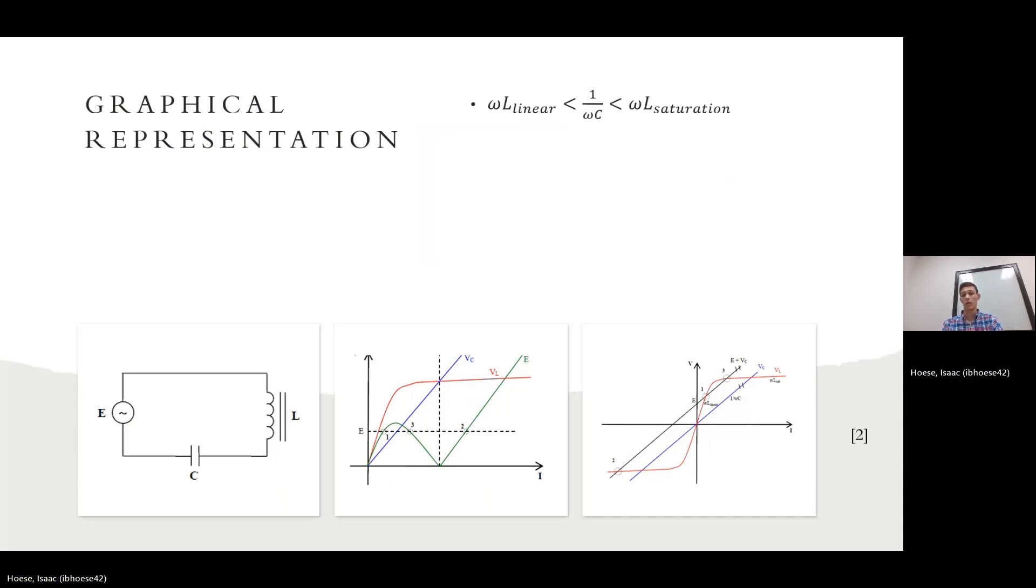However, this point doesn't actually reach fruition, I guess I could say. It will pass through this point, but it won't actually stay as an operating point. Points one and two are considered operating points. Point three is an operating point that will never be met. It will just pass through. Ferroresonance occurs between points one and two. And when the system goes into a ferroresonance state, there's a voltage that opposes the flow of current. And obviously by Ohm's law, this doesn't work. So the current then flips to the direction it's supposed to be flowing.